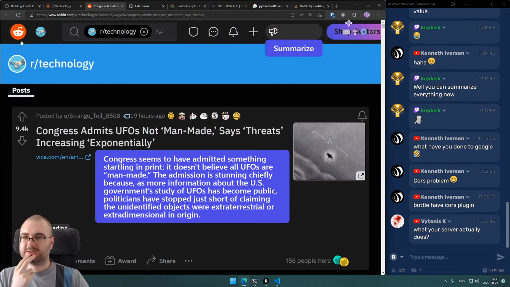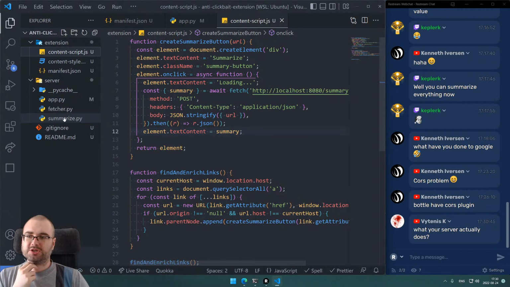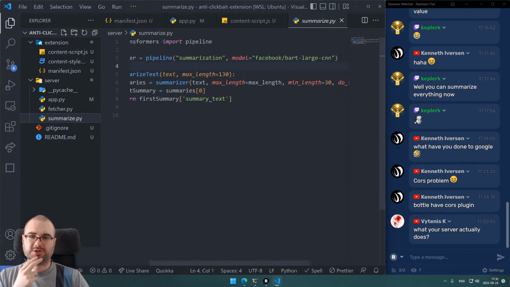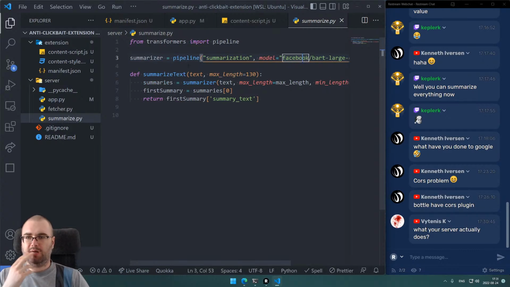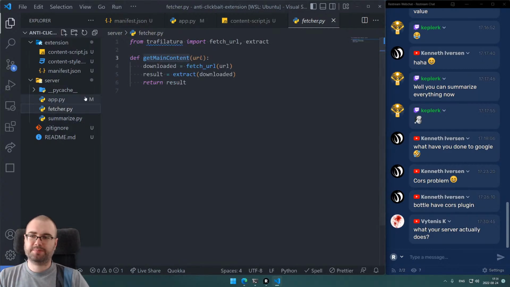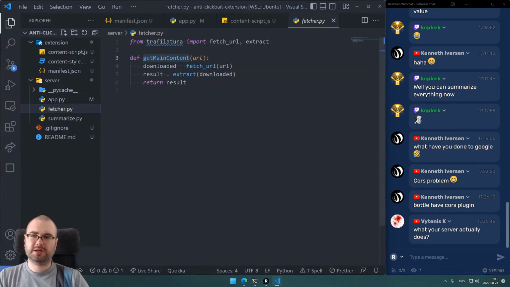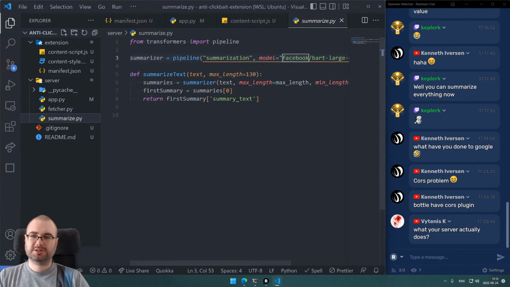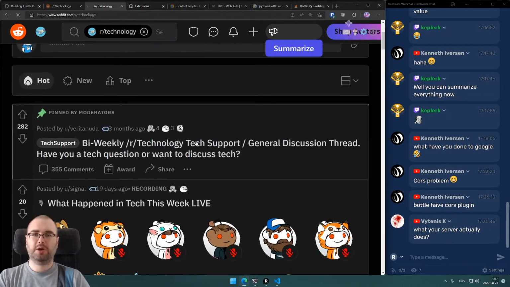Okay, I mean, that seems decent, I guess. This server runs a summarization model. So there's this transformer summarization model, so we're basically using Facebook BART large trained on CNN. Yeah, it just takes the link, then gets the main content using trafilatura. I'm probably pronouncing it wrong. I believe it was Italian or something. So it basically downloads the URL and then extracts the main content and then throws it into the summarizer and summarizes it into short text.